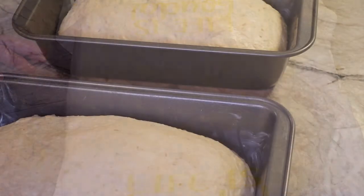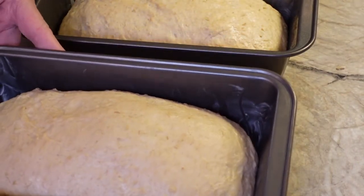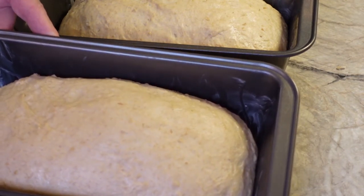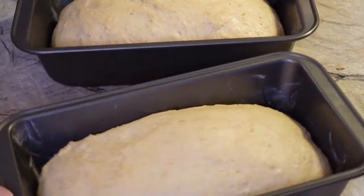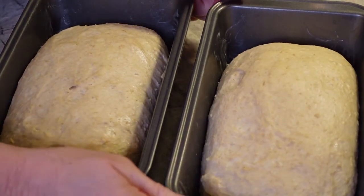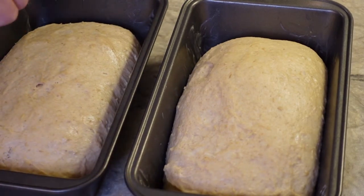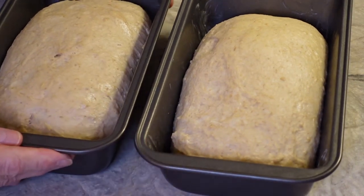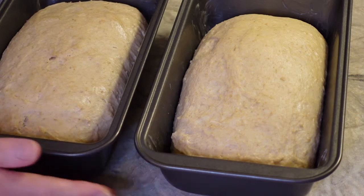Okay, our sourdough oatmeal bread has been in the pan now, rising for roughly 2 hours. So I'm going to put it in the oven at 350 degrees. And we're going to bake it for about 45 minutes, 40 to 45 minutes. We'll give it a test. If you knock on the top of it and it sounds hollow, that means your bread is done. And then we'll take it out and we'll let it cool.